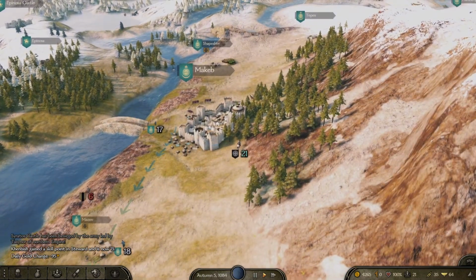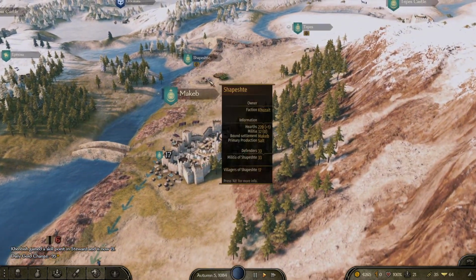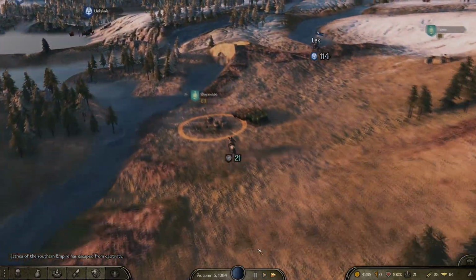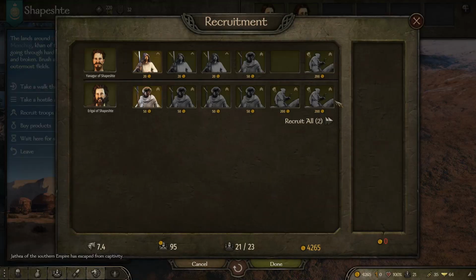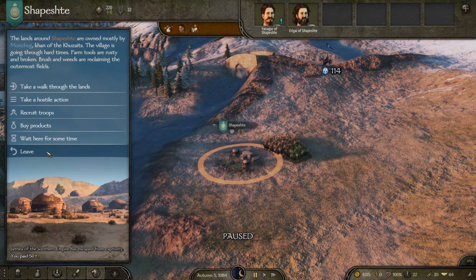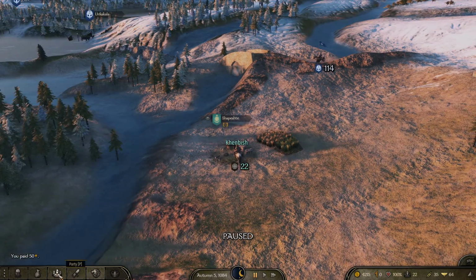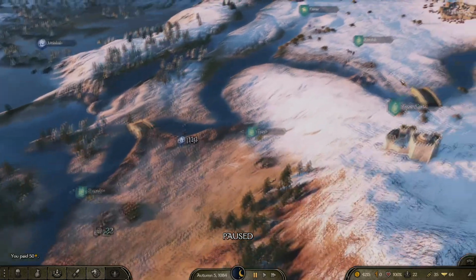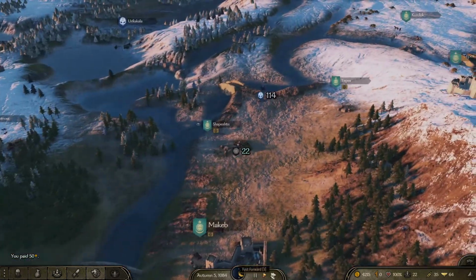And now you can trade with villages. I'm going to a village for a slightly different reason. I think we can, oh, no. You're a Khuzait footman. Well, we might as well get a little bit of hype on that right away. And I think that brings my party up to 23. And then what we're going to do is just shoot up to here.